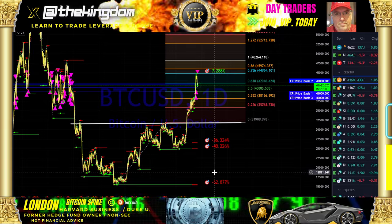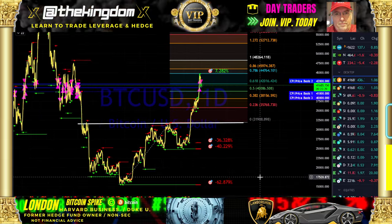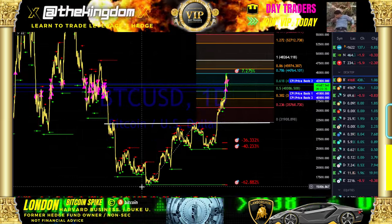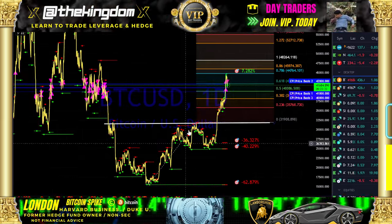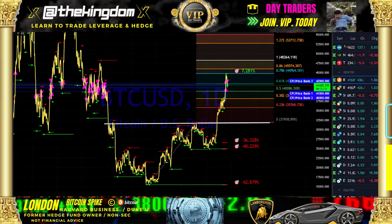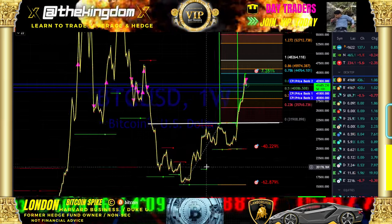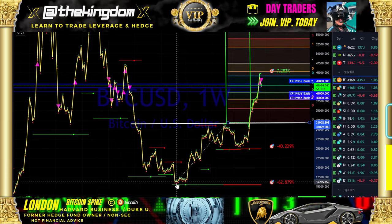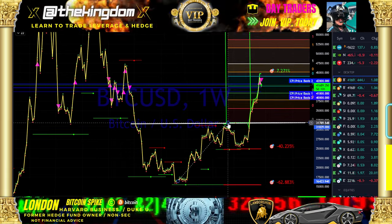Now, looking at the specifics on a larger time frame, you would actually mitigate those just a touch, right? We would pull those down in line with the actual lines. So we would lessen those targets just a bit, particularly on the weekly, on a larger time frame with less volatility. Let's look at the weekly real quickly on the lines. Lines are always going to be more conservative. They show less volatility. You got that right.